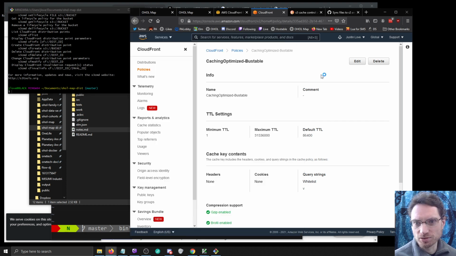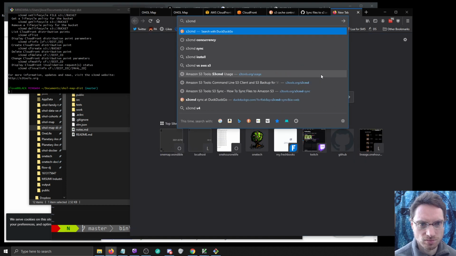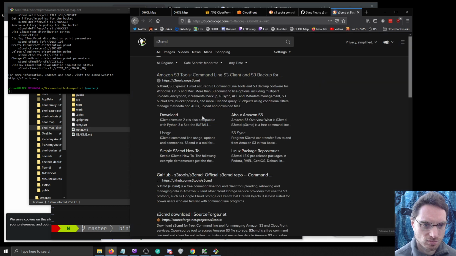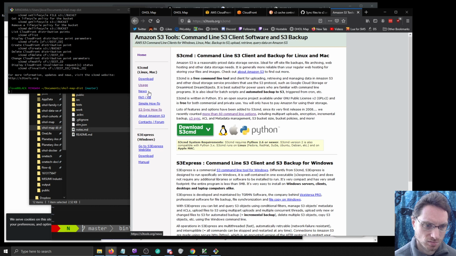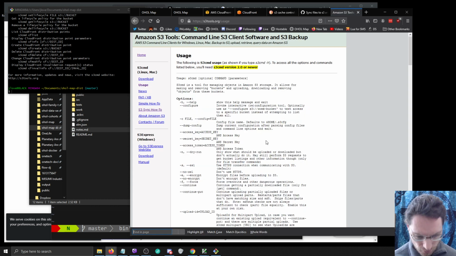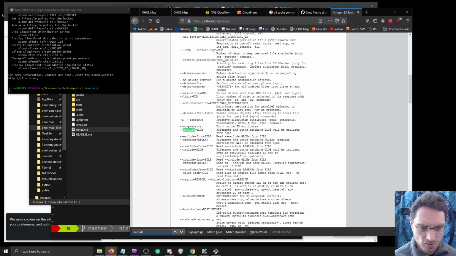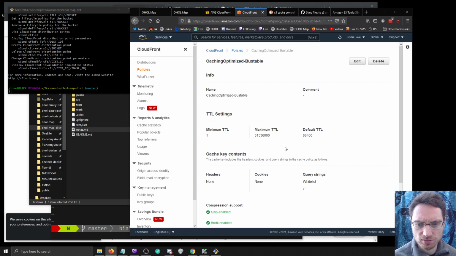And this might actually be easier to read online. Exclude glob. All right, so we've got, what are we classifying this as now?